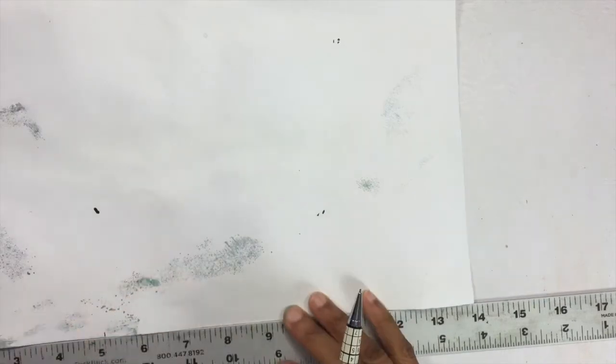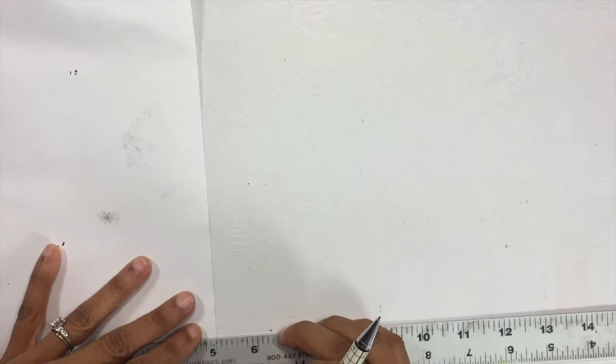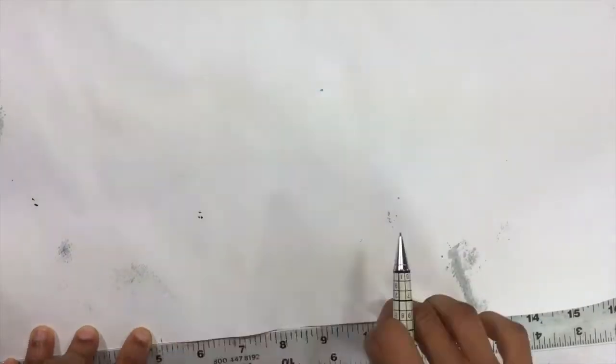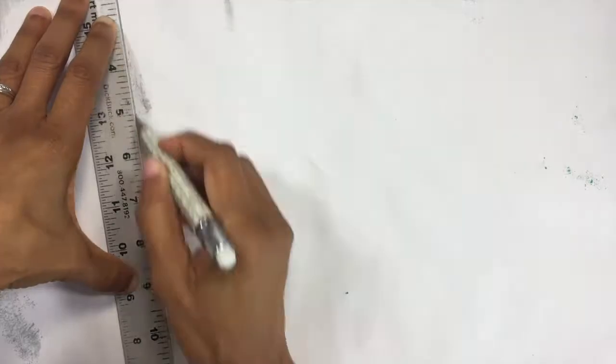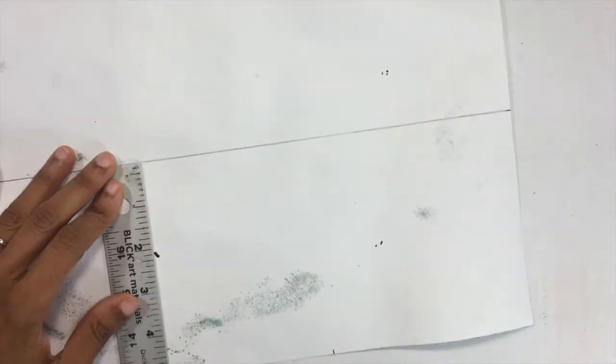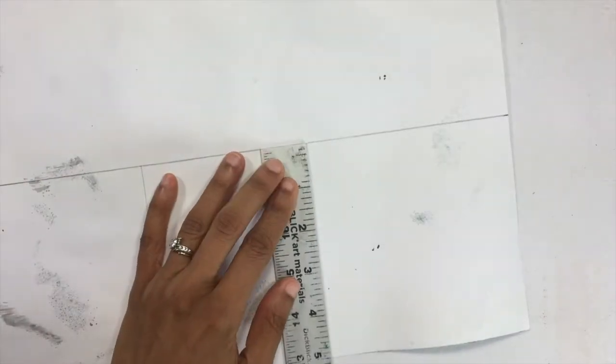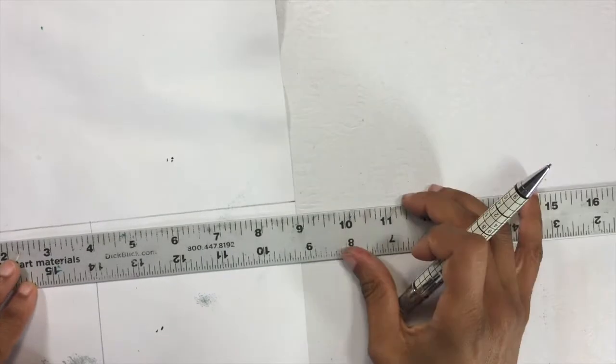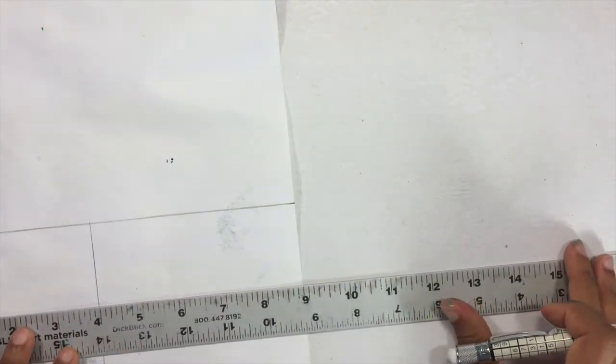Now I'm going to start measuring and marking off all of the parts that I need to cut and fold and tape. I realized after the fact that most of this was not being shown on camera—I was out of frame for most of this. So what I've done is created a template for you that you can use to follow along the same way that I measured my spacing here. Feel free to hop over to the blog and grab that, or use the link below in the description. I'm going to zoom past me doing all the measurements so we can get on to the good stuff.